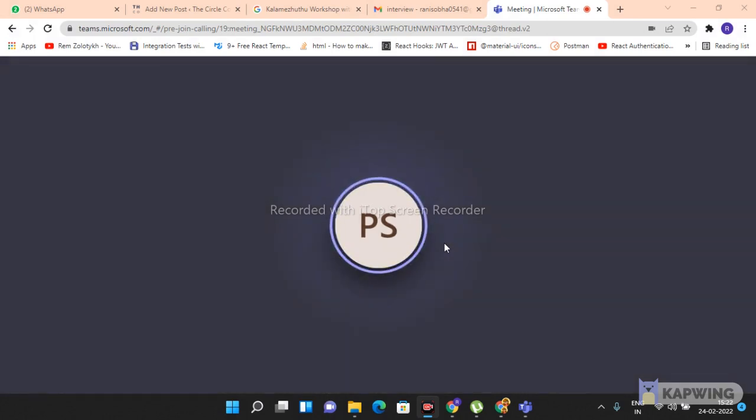Okay, can you tell me what React is, how it works, and why people tend to use React rather than other front-end languages? React is very easy because it works with reusable components, as a single page application, and it uses a virtual DOM. It's very fast because you can use a number of components.